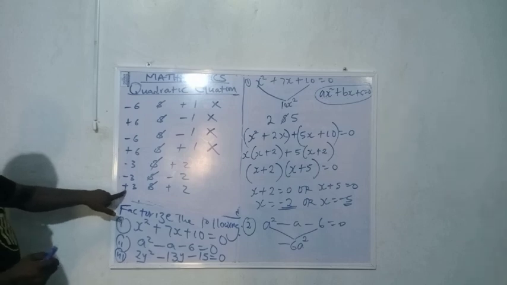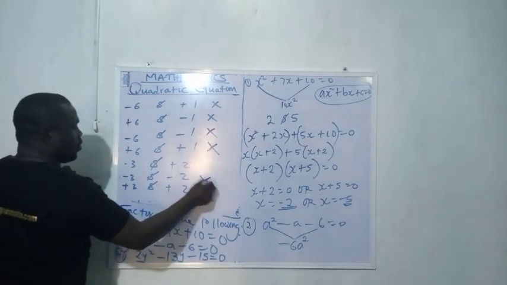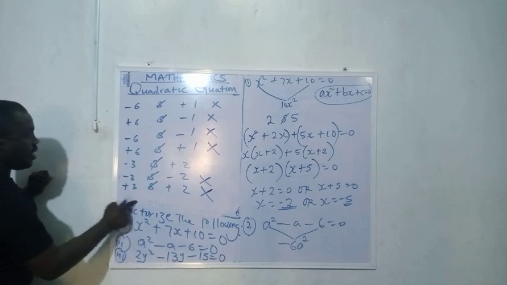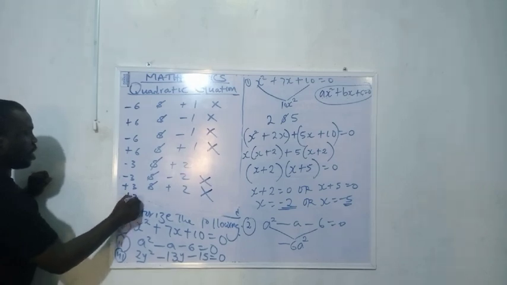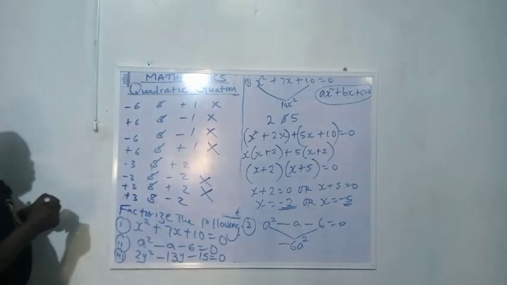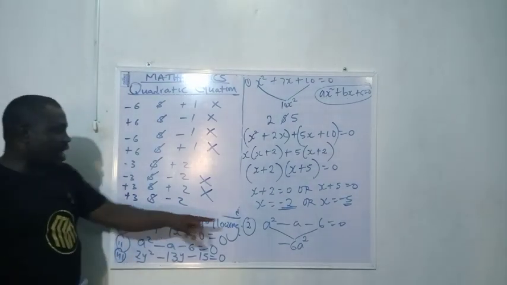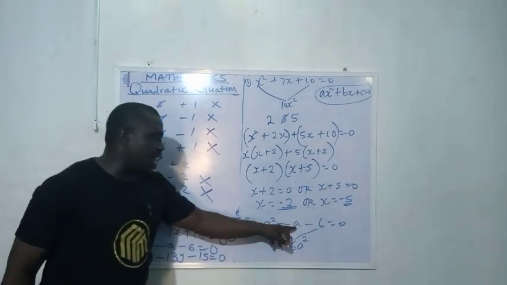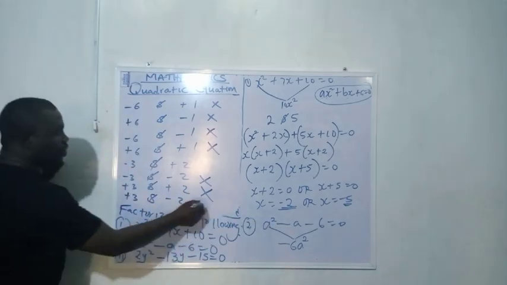Let me come to this. Plus times plus, this one does not go. Minus times minus, this one does not go. There's another one I'd like to put here, and that is plus 3 and minus 2. Yes. So look at this now. Plus 3 times minus 2, yes, that's minus 6. Then plus 3 minus 2, that's plus 1. Okay, but that's not what we are having there. So this one does not go.